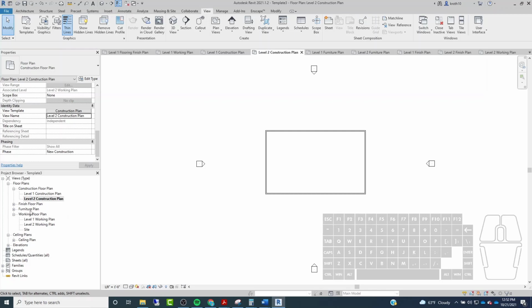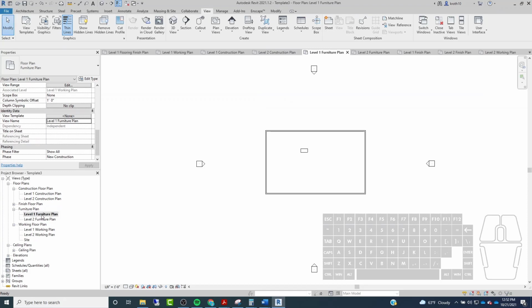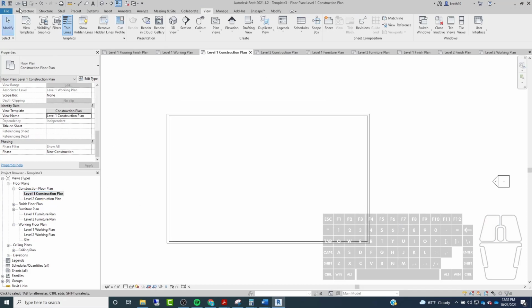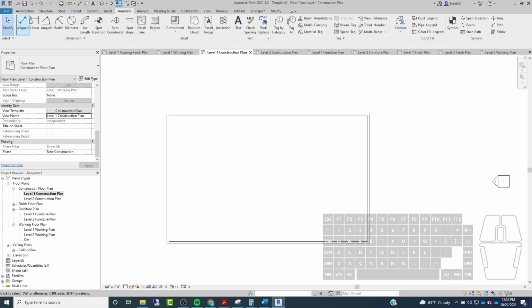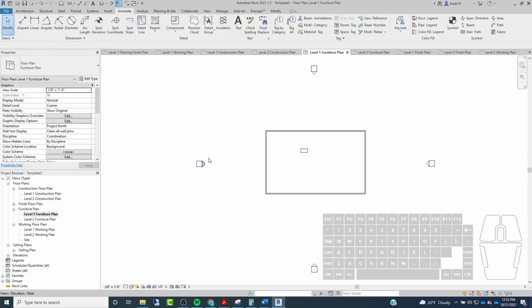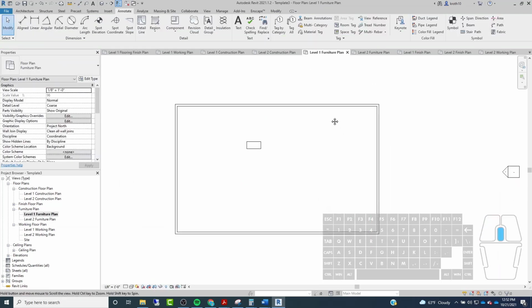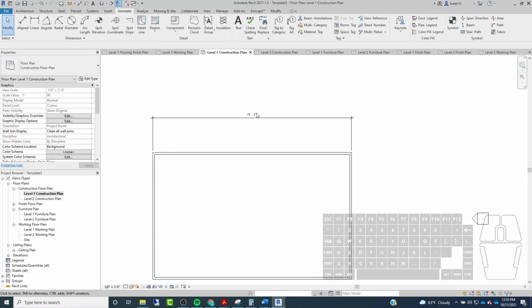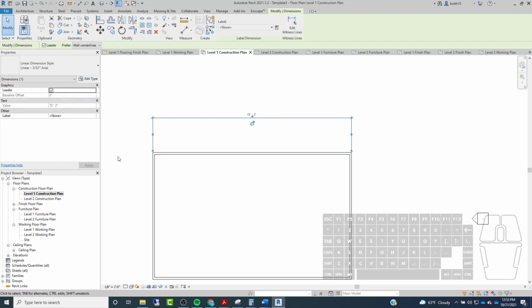All right. So then let's say we want to do one for the furniture plan. We're going to go to one of our furniture plan views, and actually let me hop back over to construction plan and let me add in a dimension. So I'm going to go up here to annotate, and then we're going to choose an align dimension, and I'll just do a dimension from the outside face to the outside face of these walls. All right, so there's our dimension. If I go to my furniture plan, level 1 furniture plan, actually, yeah, so dimensions are view specific, so that is only going to show up here.